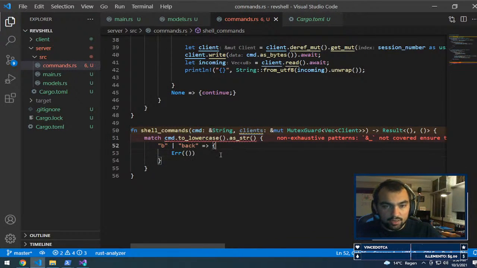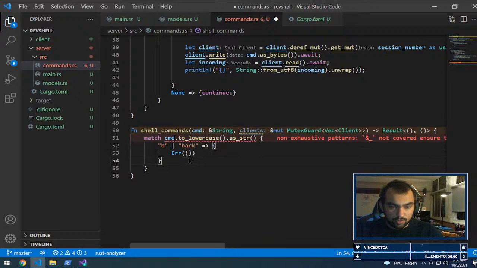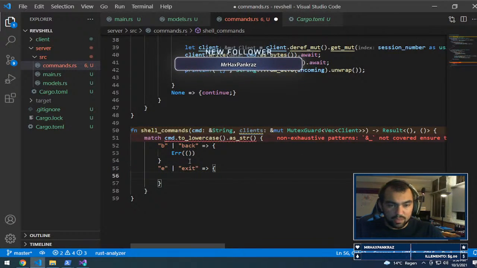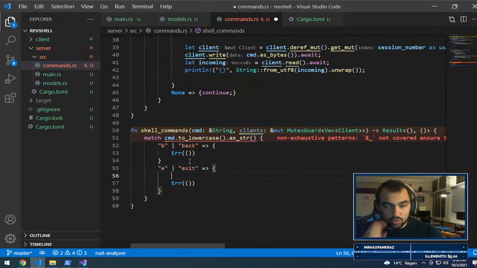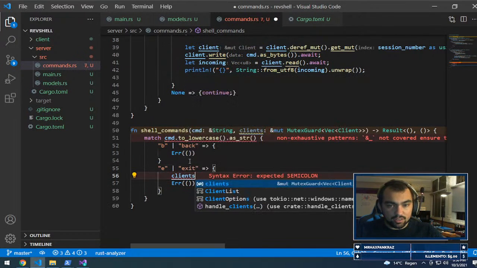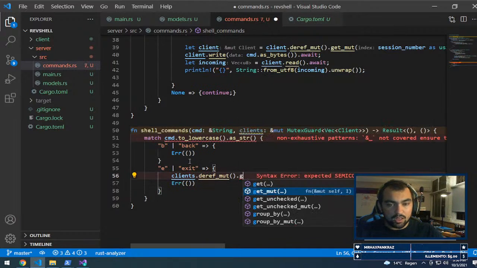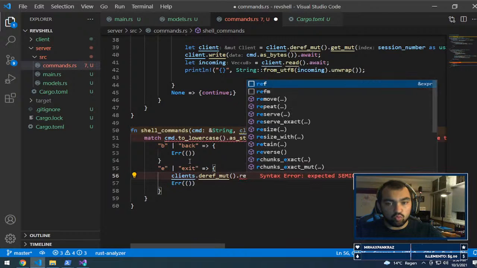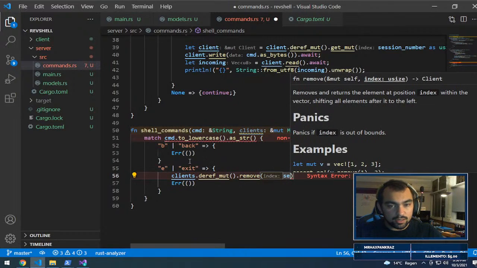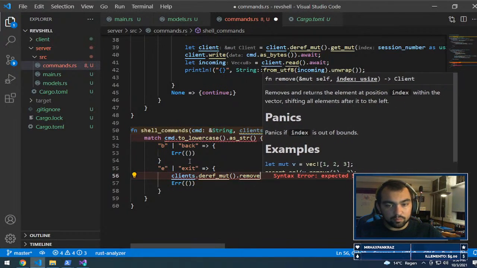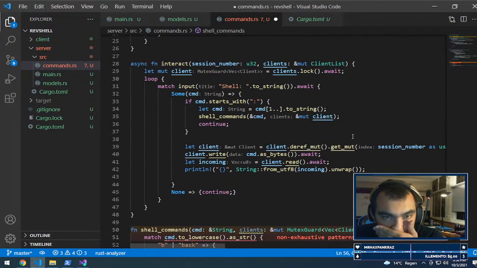Great. And now, if not, so if this is E or exit, we can change this later on, but whatever. This is going to be also an error, but before we're actually going to do a client dot deref mutable dot remove. I don't have a session number.